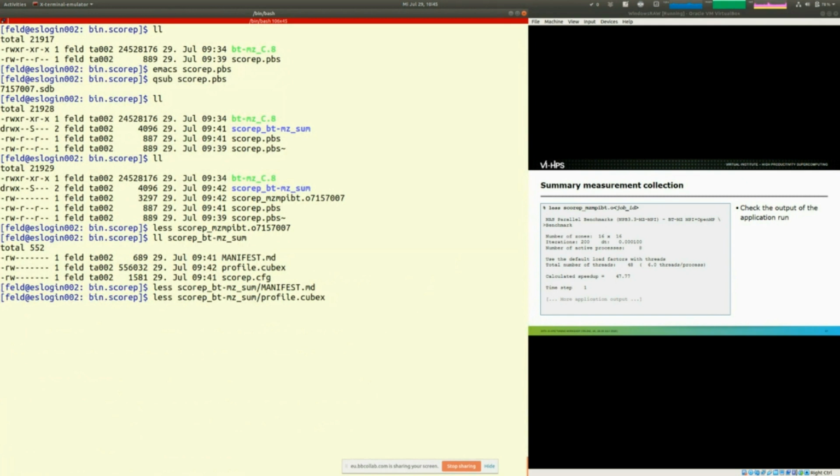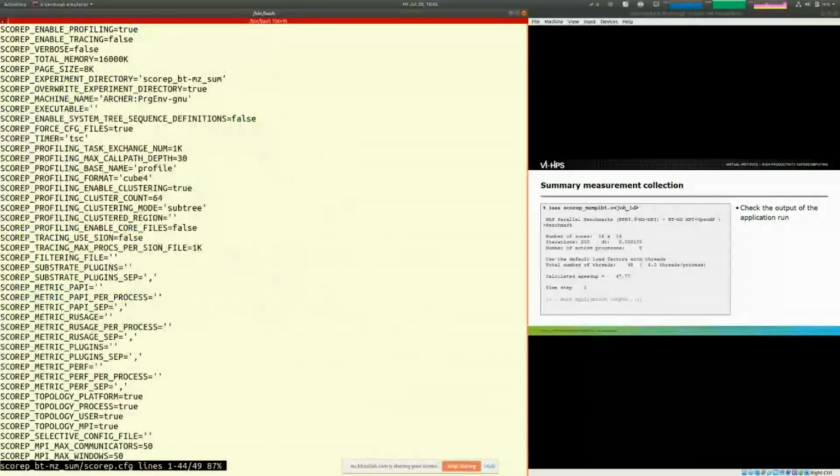So let's look at the list of the Scorpio configuration variables. This is just a list of all the variables. We see here that we did a profiling experiment, tracing was off, and all the other stuff except the experiment directory was used with the default values.